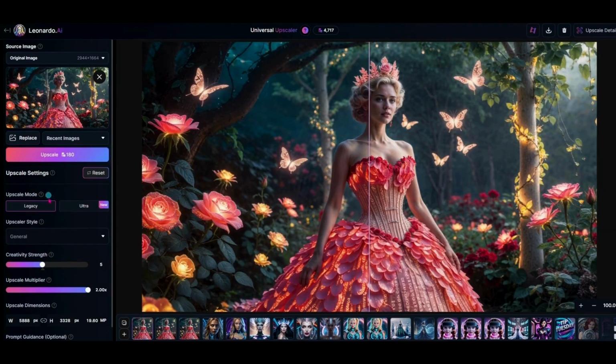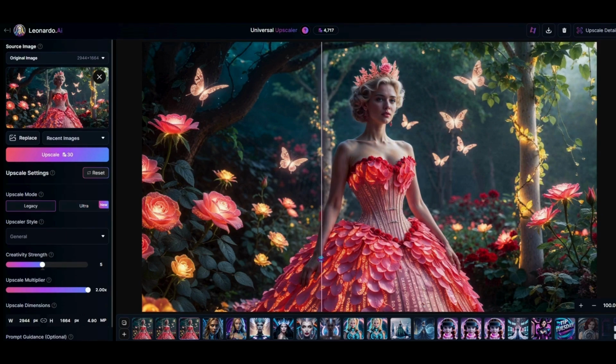So now that all 3 versions of that are done upscaling, let's take a look. This first one here is going to be our artistic Ultra Upscaler. As we move the slider, pay close attention to the detail and the vibrancy of the image. You can definitely tell, especially on her hand and wrist here, where it does look a lot more like a real person versus the first image.